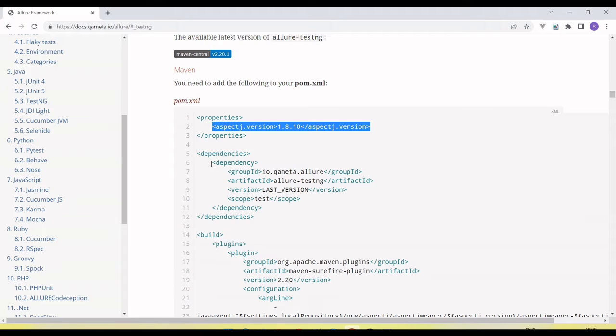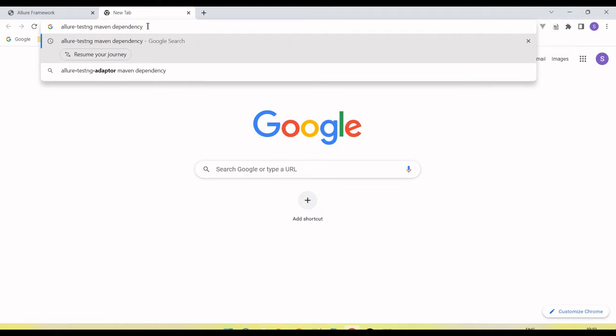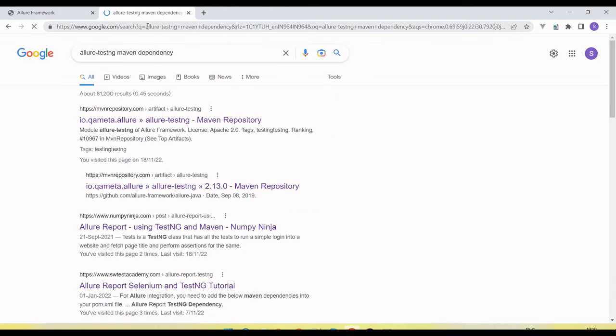Next, we need to add the dependency with the latest version. So let's take the latest version of the Allure TestNG dependency. For that, just search Maven Allure TestNG maven dependency. Click on this. You will see the link for mvnrepository.com, the central repository URL.